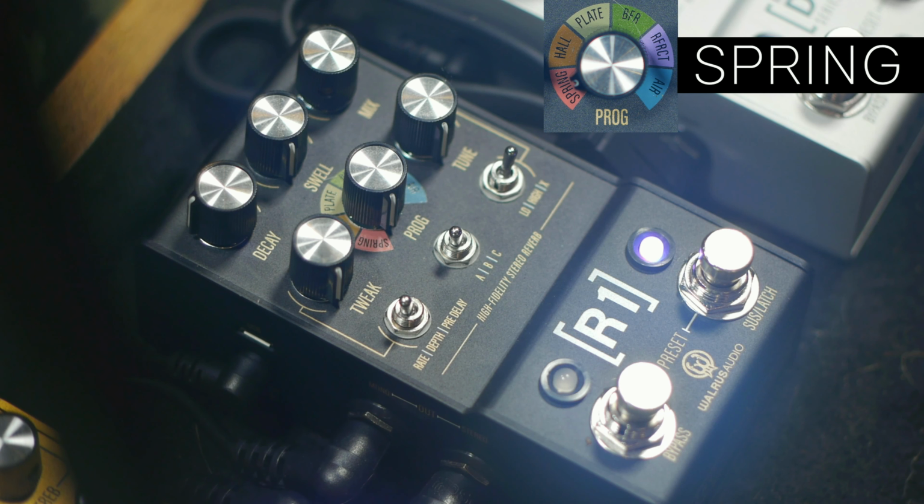So there is a quick overview of the R1. Let's get into some sounds, starting with the Spring program.